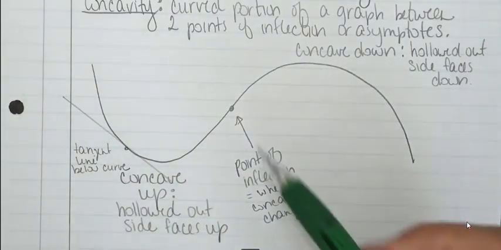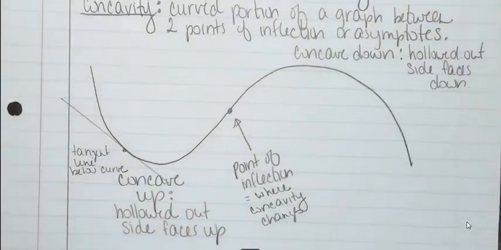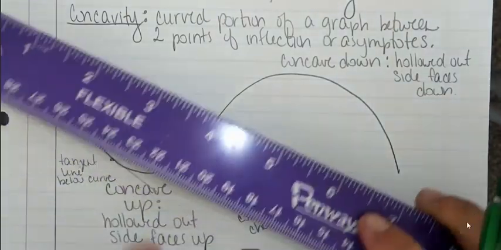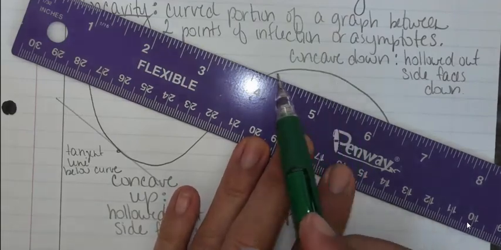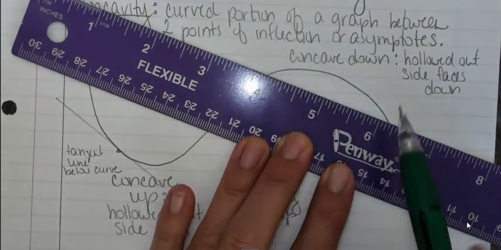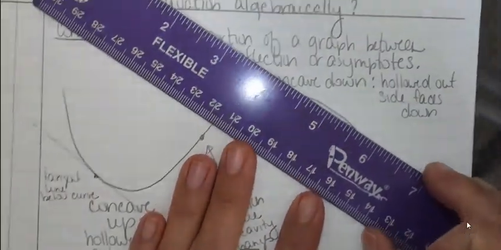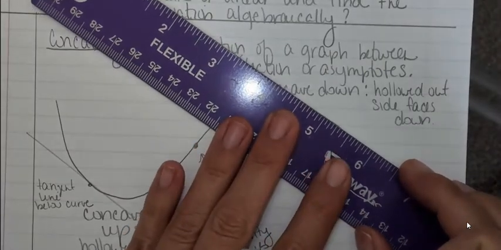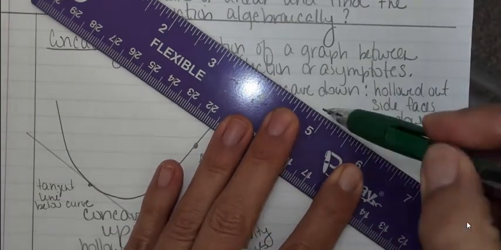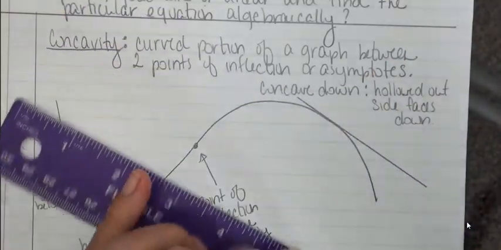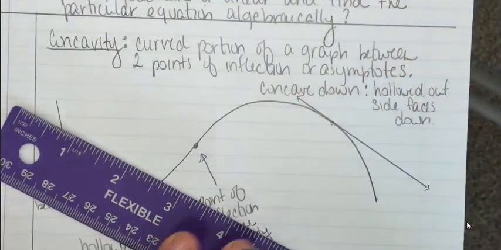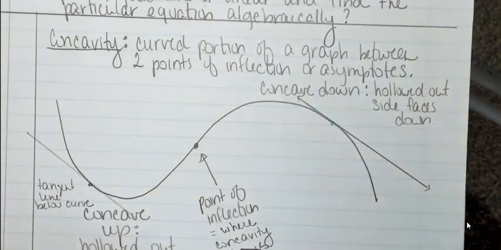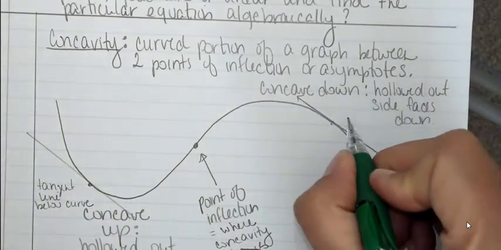And then if it's concave down, where would I want to draw the tangent line, right? I can't draw it below it, because if I try and draw a tangent line below, it's not going to be tangent. It's going to touch it in more than one point. So the only place that I can draw a tangent line on a concave down graph is going to be above. Pretend like that's hitting at one point. So this one, the tangent line is above.